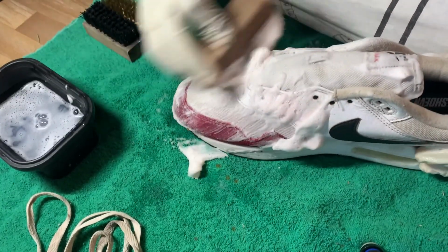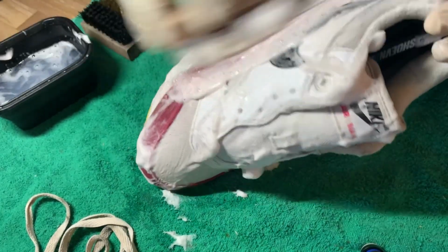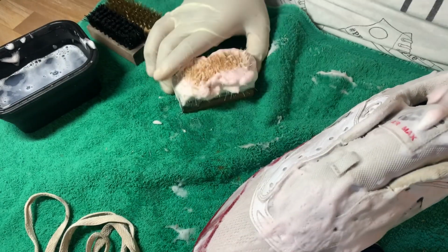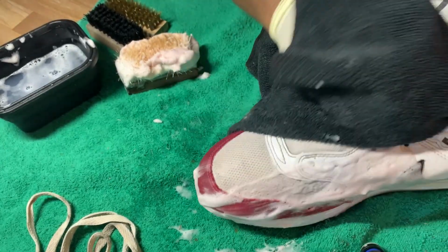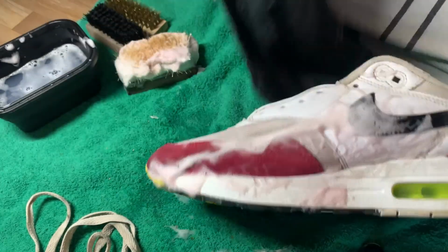So first I'm starting with the soft bristle brush, because this shoe is basically suede with mesh on the top, and it's a little bit of leather on the side, but with the soft bristle brush you can really clean the entire upper. So right here, I'm just wiping off what I just did. Just after the first pass, you can see there's a big difference of the dirty shoe versus the clean shoe.